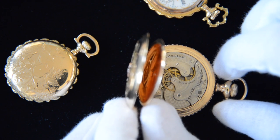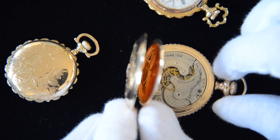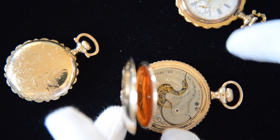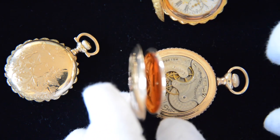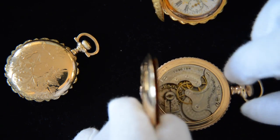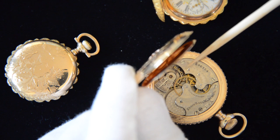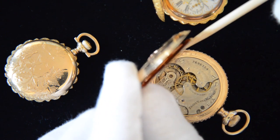Rust and dirt are also major warning signs of a watch that might have been neglected or abused. Rust is more of a serious issue and can sometimes be first seen on the hands, which you can easily see on the front of a watch. But you also want to inspect the back as well and take a look at the movement. Generally speaking, you want to avoid watches with any kind of rust issues, particularly if you see them in the movement. What you want to inspect here is the balance wheel as well as the hairspring, which you can see on this watch here is perfectly clean, and I'd say even pristine on this watch.